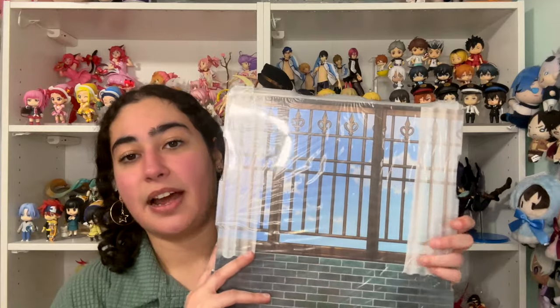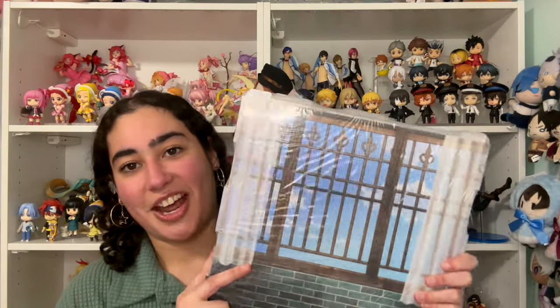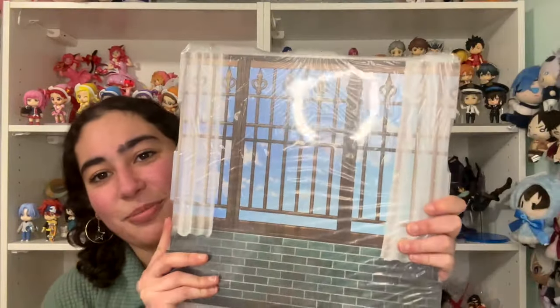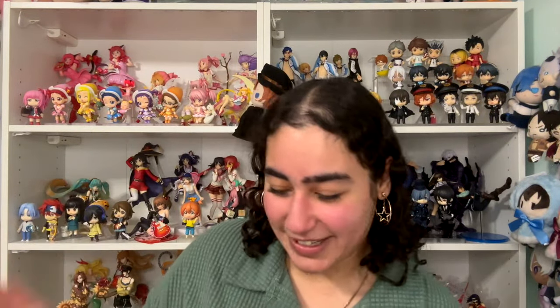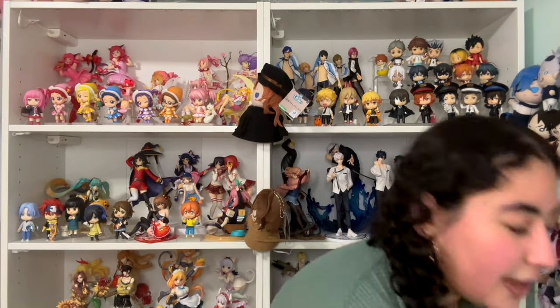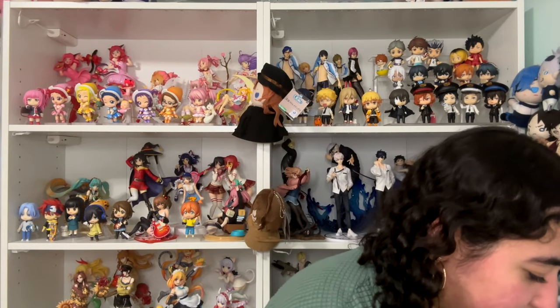To amplify the concept of this figure and break my heart even more but also make me happier — I bought the optional acrylic display case that goes with this figure. The acrylic case is literally a background of the apartment where they sit down at in front of the window and chat. This is so pretty. I was mainly excited for putting them inside this display case because it just brings the concept and these characters to life so much more. I think the display case lights up too.